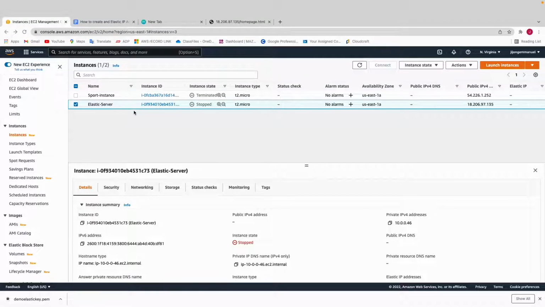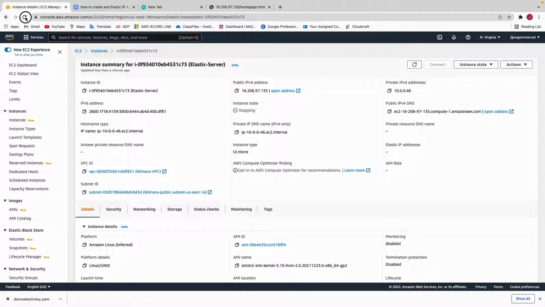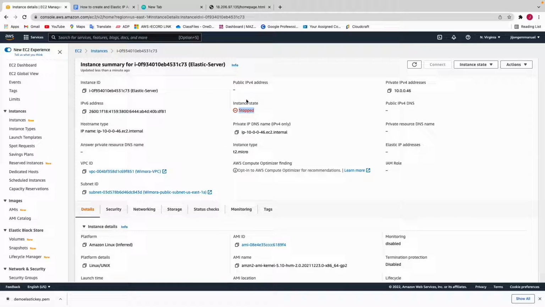Hello guys, so I'm back. So as you can see, our EC2 instance has stopped, right? So if I click on that EC2 instance and I refresh everything, the first thing you will notice is that we no longer have a public IP address. Why? Because this instance is stopped. So when we stop that instance, it's like Amazon took back its public IP address, the IP address they gave us. So this is the IP address we had when we created our EC2 instance. But because we stopped that instance, we no longer have that IP address.